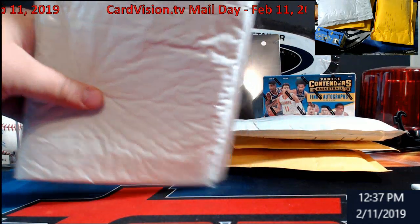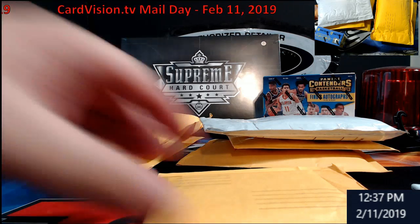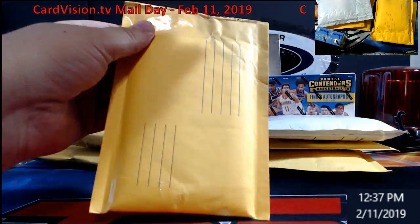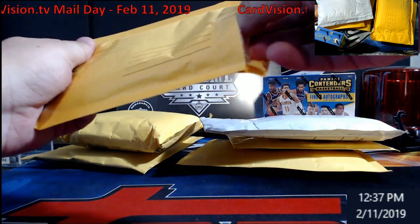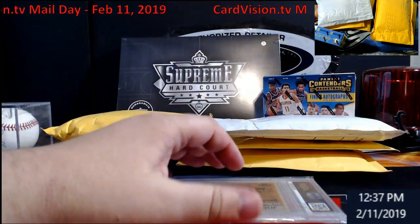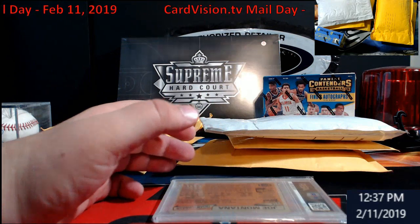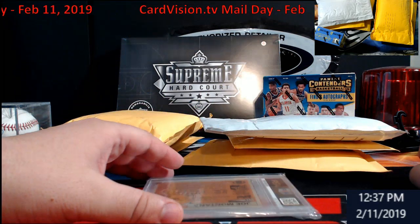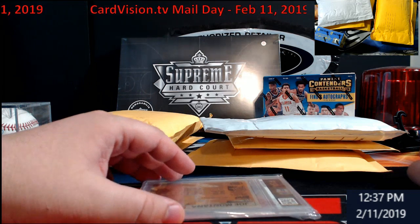Don't forget, Plates and Patches is going on sale tonight — it's a half case I was able to grab a hold of. If you guys want teams, grab them. Browns will be a filler team, but if you guys sell it out without me having to do anything crazy like eBay, I'll random the Browns off to the break.